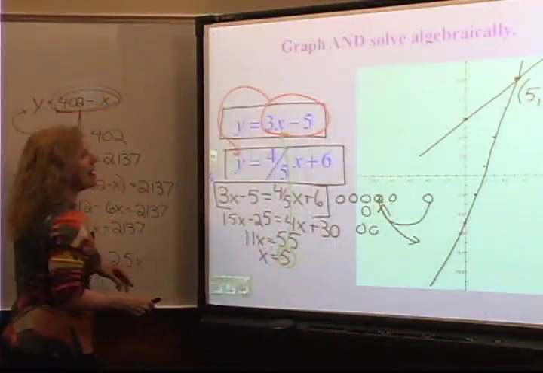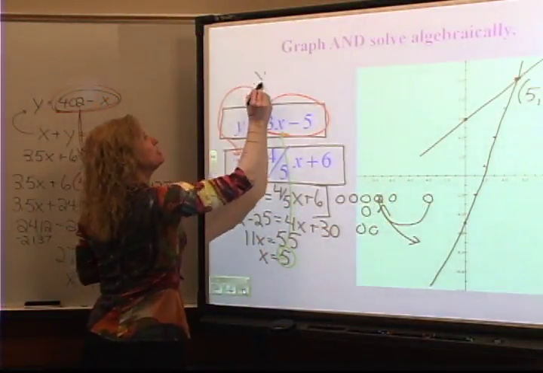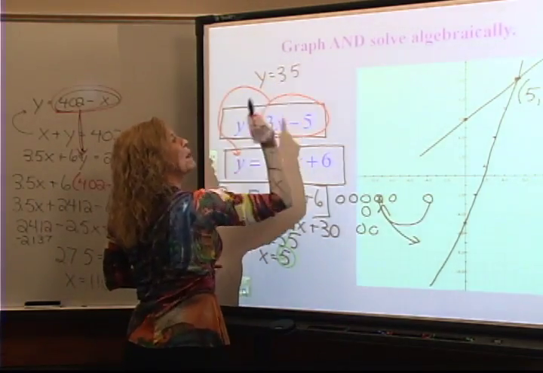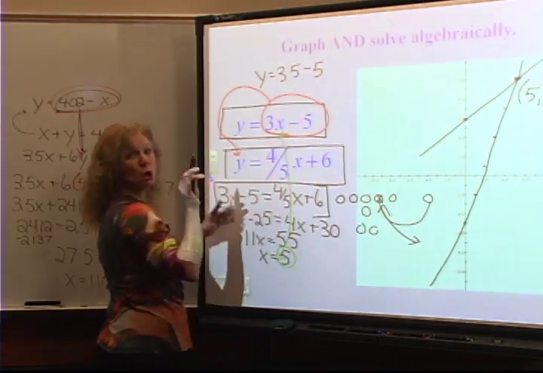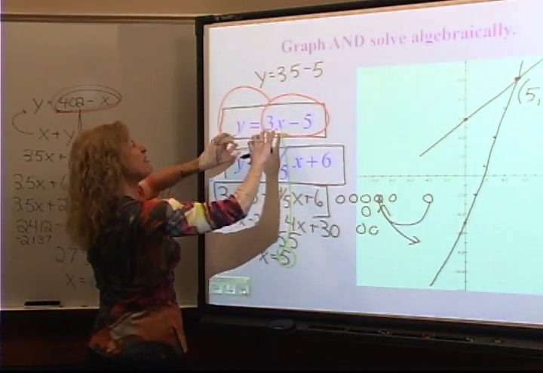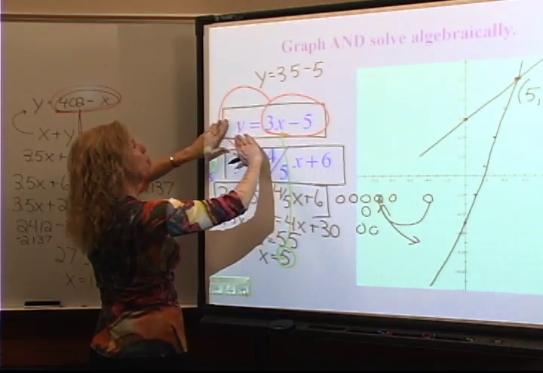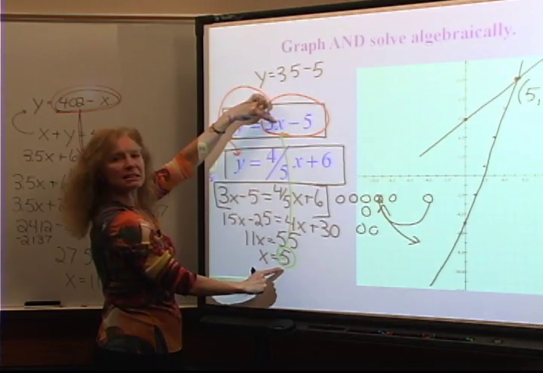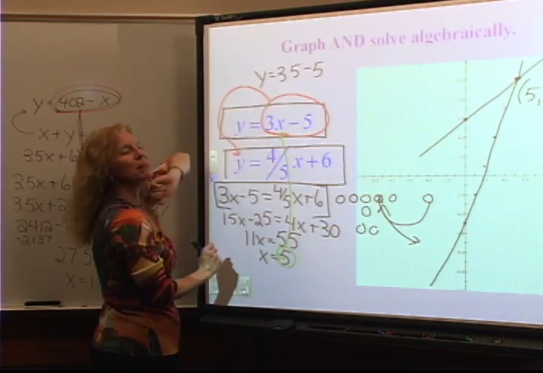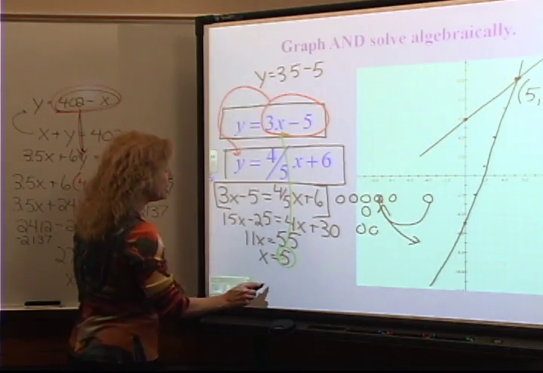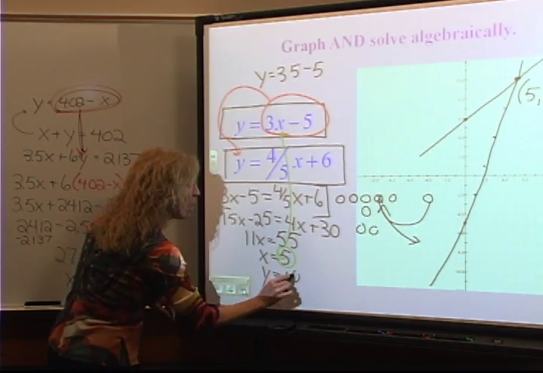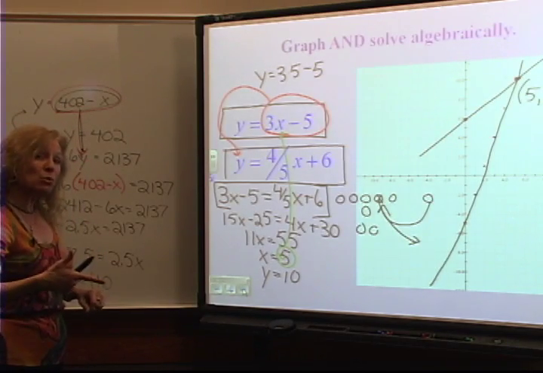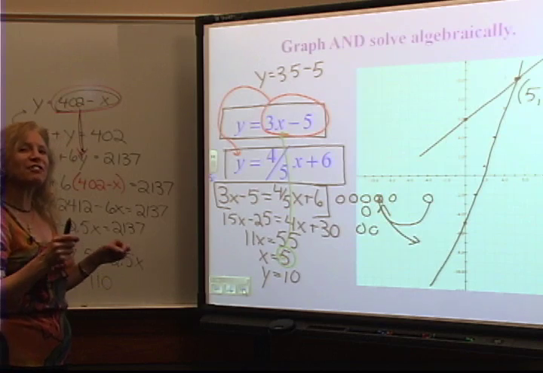So then I have y equals 3 times the 5 minus 5. Now notice, like my football story, everything stays put. The y, the equals, the 3, the minus, and the 5. The only thing that happened is that that 5 went right in place there. And if you do that arithmetic, you get y is 10. And when you've found both of those variables, you have solved the system.